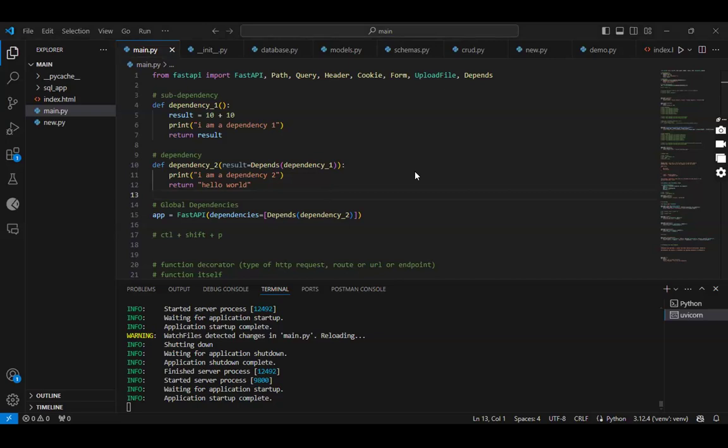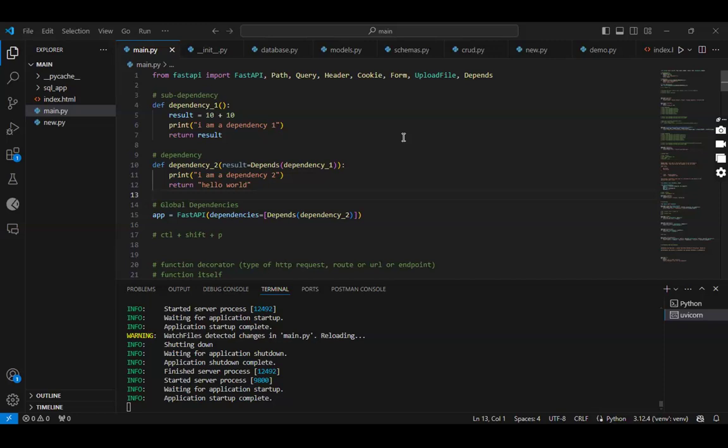All right. Global dependency is more like you passing your dependency to each of the routes, to each of your route handlers. If you have 10,000 routes, that means you have to explicitly go and pass it to 10,000 routes, right? Let's assume that you want all your routes to pass through the process of authentication. In that case, you don't want to be going to each route and passing the dependency for verifying user authentication.